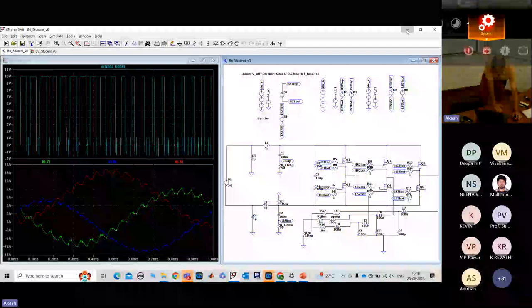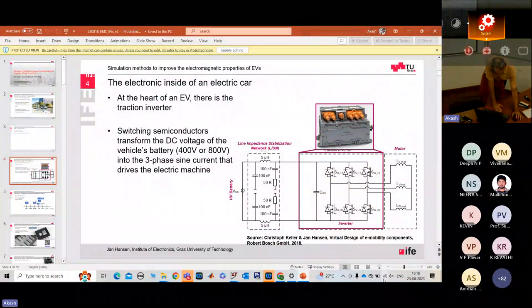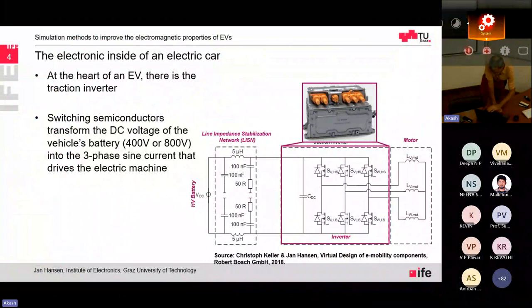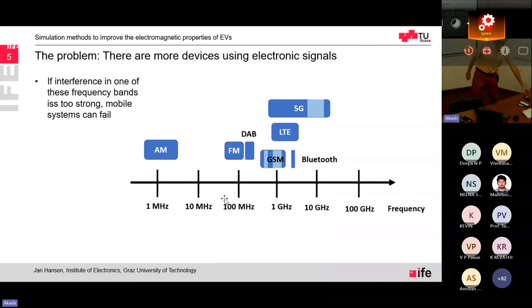First, it's a problem because there is lots of electronics around in this world. One electronic device that everybody has in his pocket is the cell phone, right? A cell phone needs electromagnetic waves in order to transport the messages. So here we see different standards in mobile communications, 5G, LTE, whatever. They work in the gigahertz range. So we can imagine if this switching on and switching off of the semiconductors does produce some electromagnetic noise in this frequency range, it could be that you hop into your car and your cell phone reception is pretty bad or impossible. So something should be done about it.